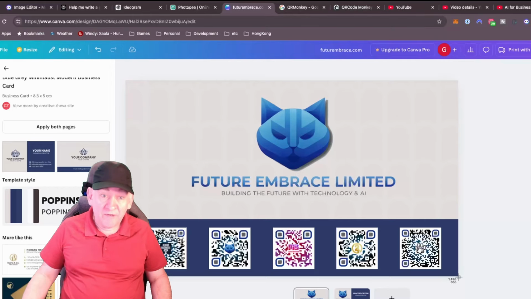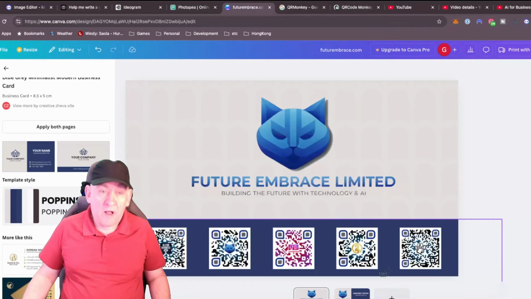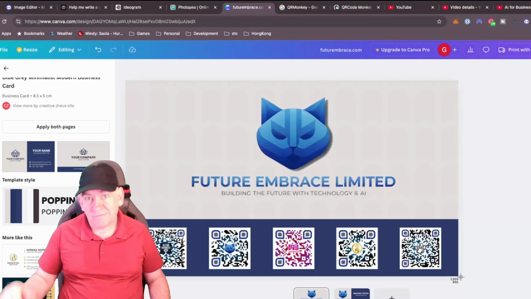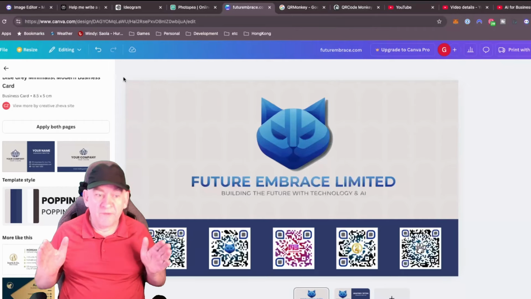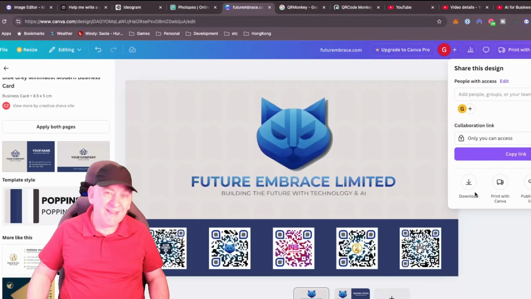Now, Canva is one of those tools that does have AI integration, although I found that I get a bit more flexibility using this approach. Plus QR codes, right? Now, AI tools are evolving all the time, and what I've shown you here is one simple case of creating your brand and your business card using AI.